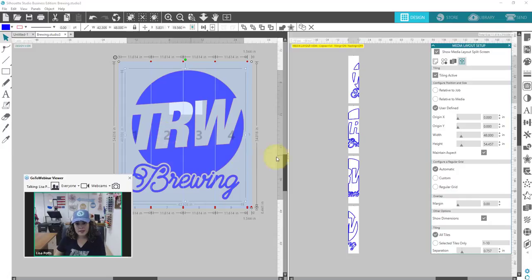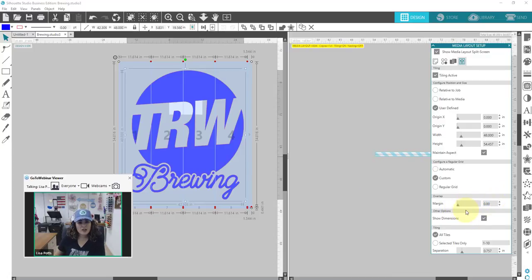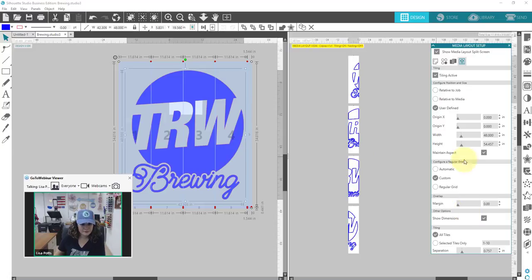This sets up my cuts for me. I can check right here, and we can set that down like that. Now overlap, I always do a little bit of an overlap when I do tiling. Basically, to help line it up, there's a little bit of overlap to make it easier. So I always do something pretty small, 0.02. It's like a magic trap if you guys use the wizard. And so there are my cuts for that. And then show dimensions, I always do that. And then tiling, we have our tiles right here.